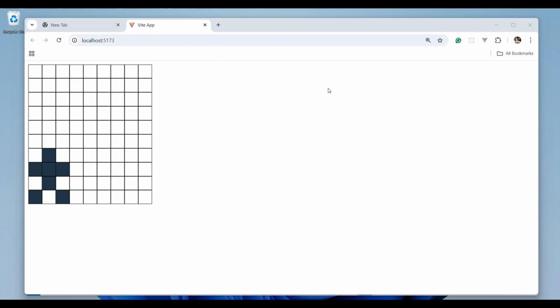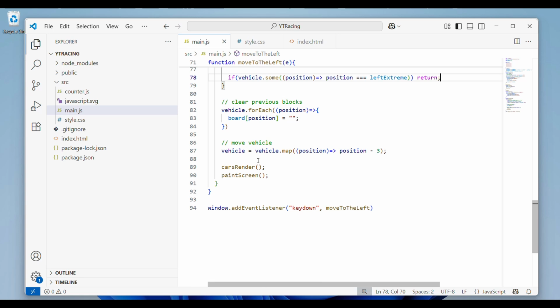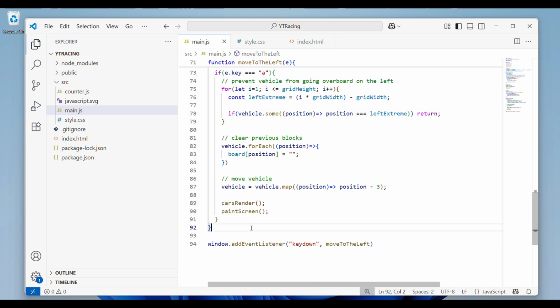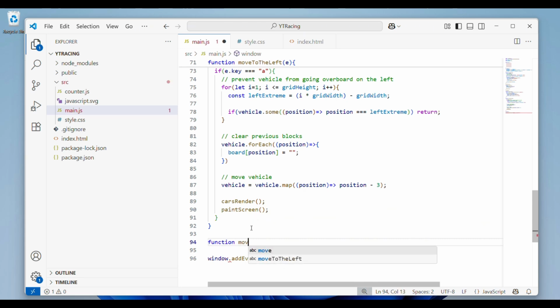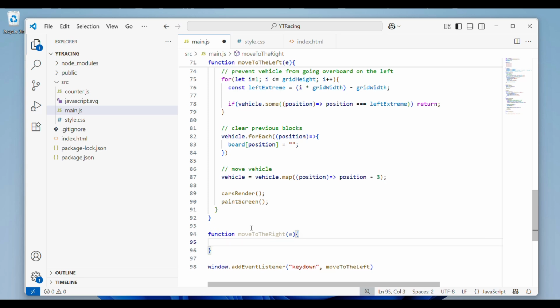To move right, we are going to create a new function, and so back here, this function, we're just going to call it move to the right. Like move to the left, this is also going to be in an event listener, so we're putting e there.